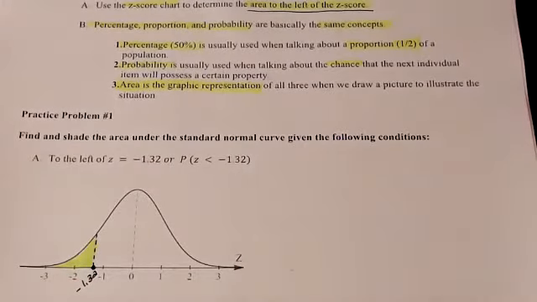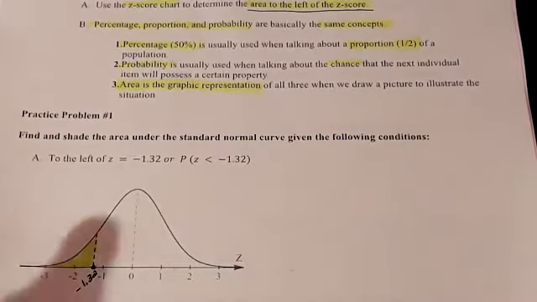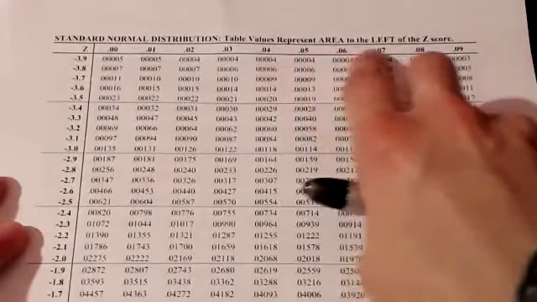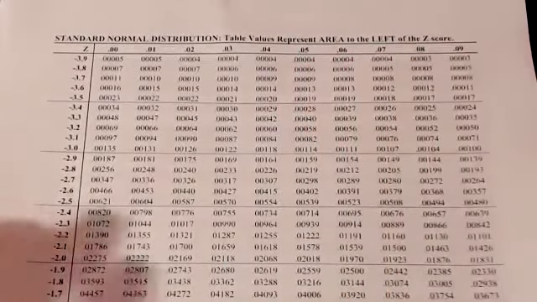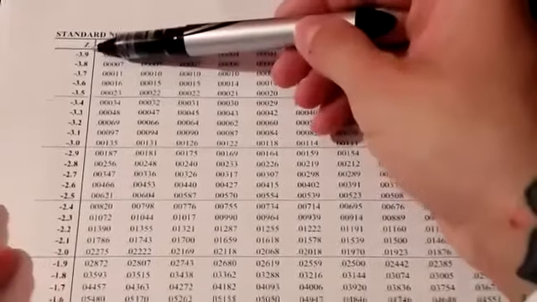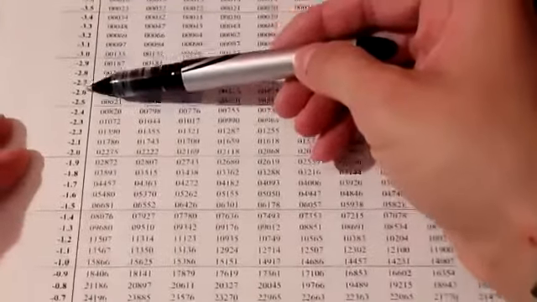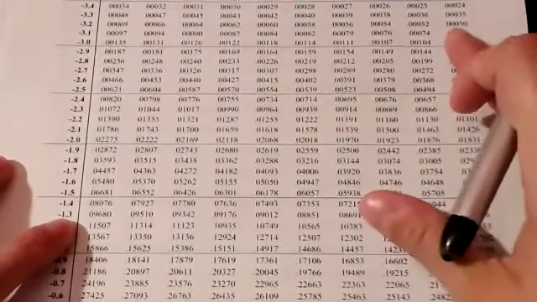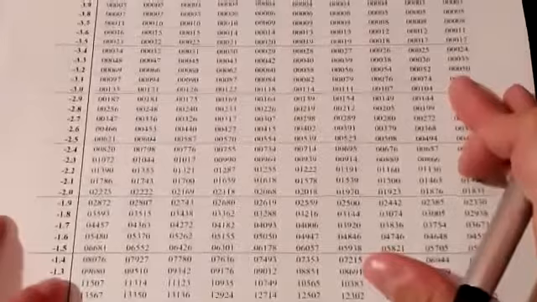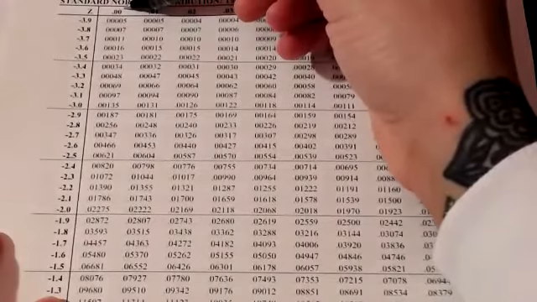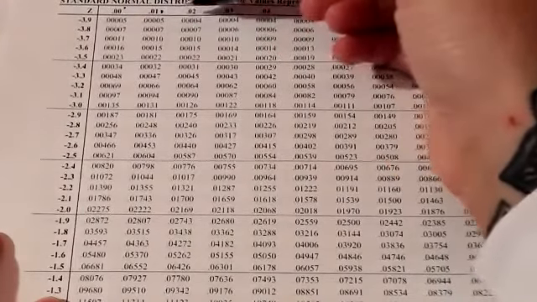So here's how we read the z-score table. Our z-score is a negative 1.32. The great thing about the table that we were given is that these values already represent the area to the left of the z-score. So we're looking for negative 1.32. Check it out. We start here and we go down to negative 1.3. Negative 1.3 is about here. And then we want our hundredths place to be 2. Do you see the column headers? This would be negative 1.30. This would be negative 1.31. This would be negative 1.32.